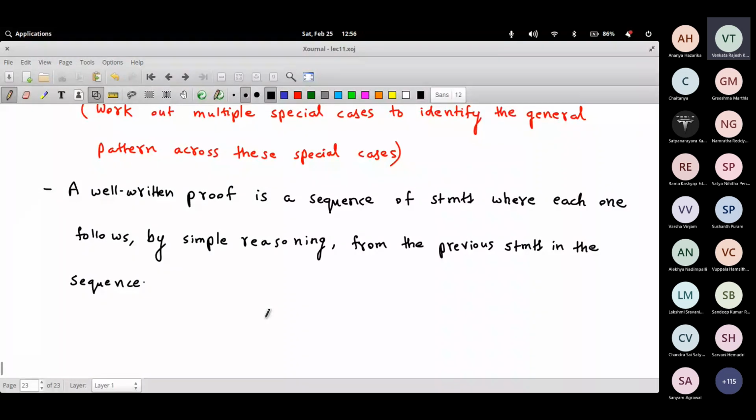You see, sometimes you may prove something, but there may be gaps in your proof. Like it may be correct, but there may be gaps in your proof. Like how some particular statement is coming from the previous statements, that may not be clear. So when those gaps are not there, when everything is evident, okay, from this step, next step is following, from these two steps, the third step is following, and so on. When it is so lucid, when it is so easy for anyone to look at it and understand, such a proof is called a well-written proof. All right.